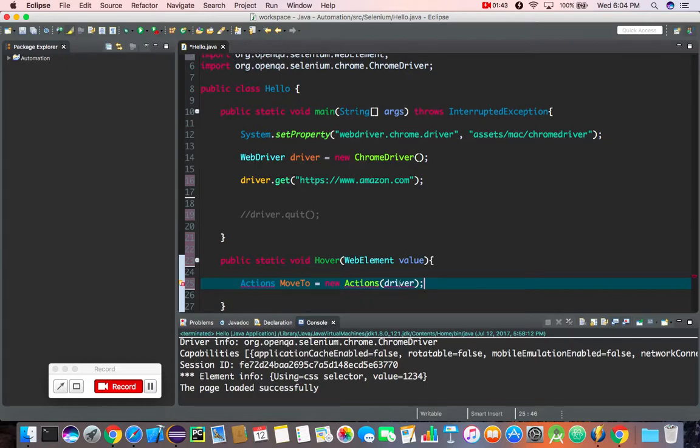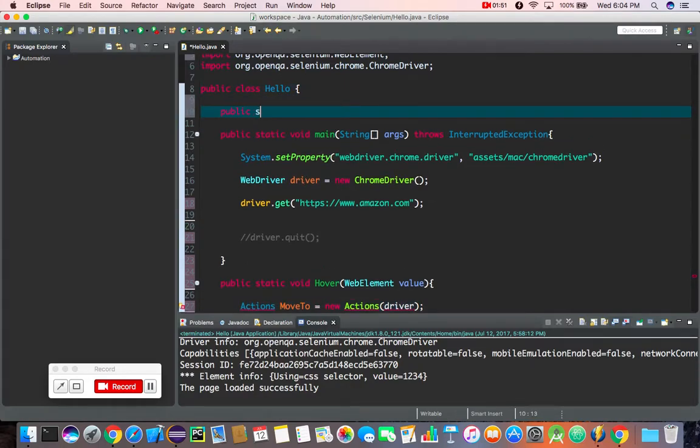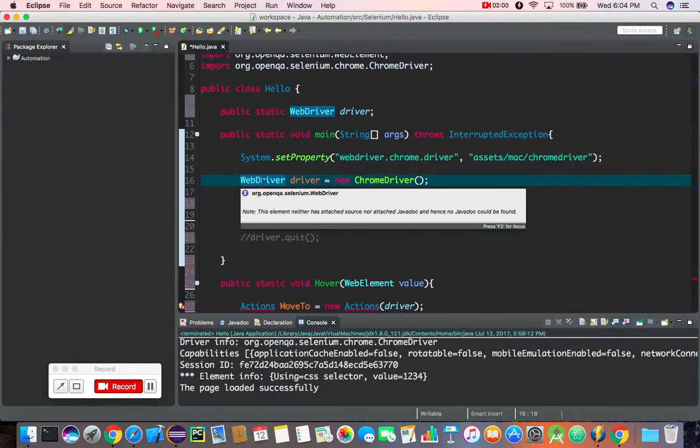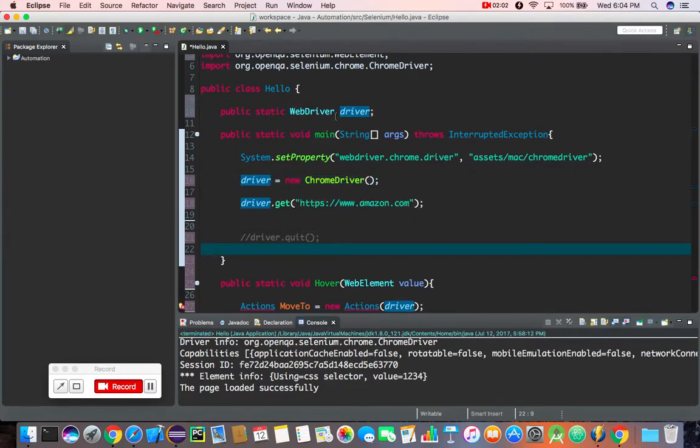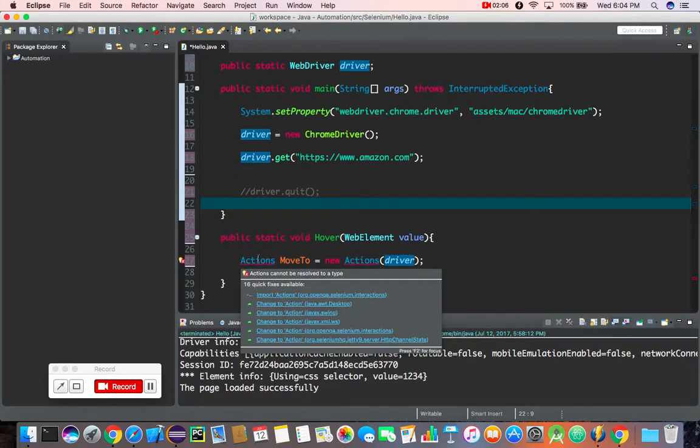The driver will not be appearing because it's inside of that function. So what we can do is write public static WebDriver driver like that, and let's remove this web driver. So this will be public everywhere we go. I'm going to import this.